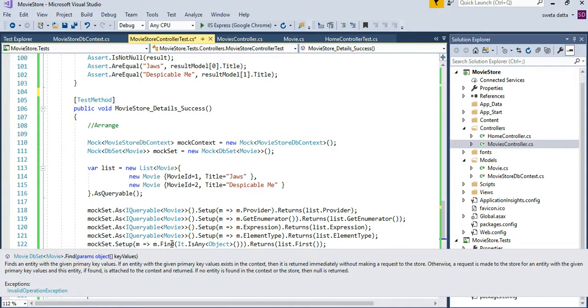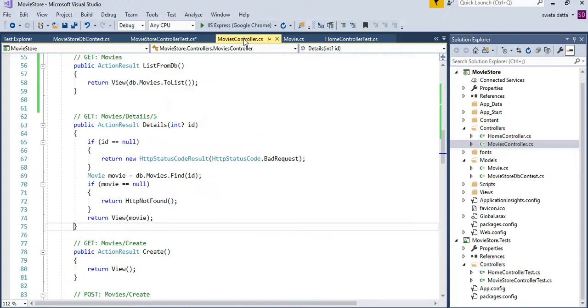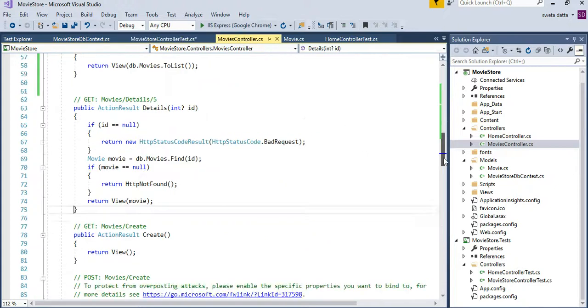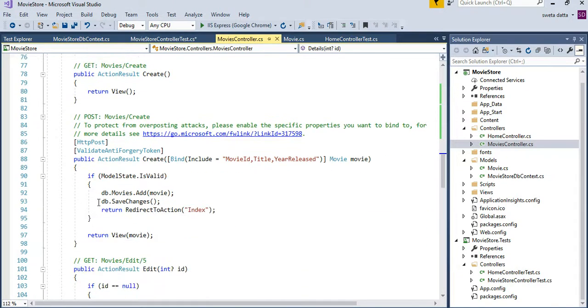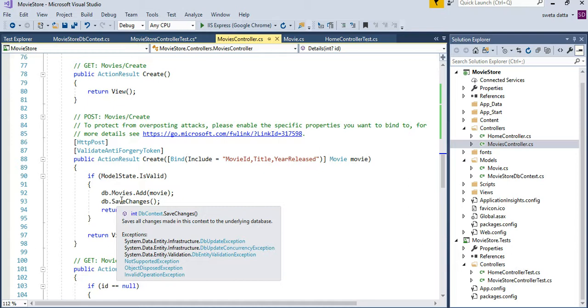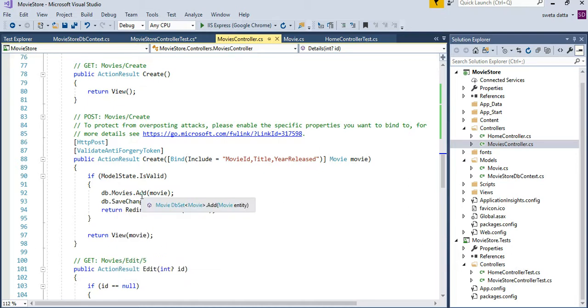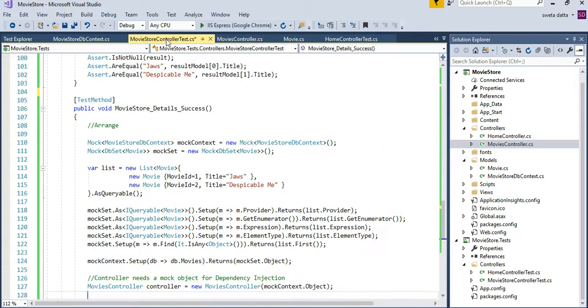Similarly, if you look at the code, there is something called SaveChanges. That one has to be marked up when we actually come across that one. Add has to be marked up. So you have to add a setup and say whenever Add is called, you have to return movie. And that'll be your own dummy movie. So you have to make sure that all of the methods are marked up.